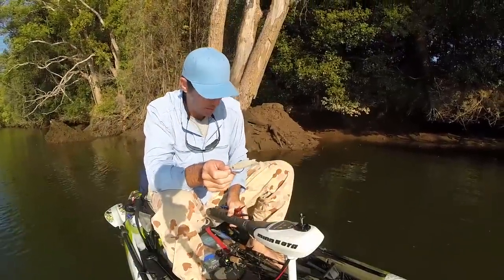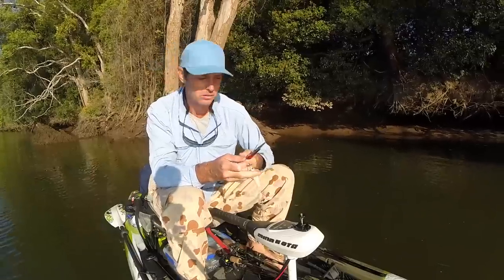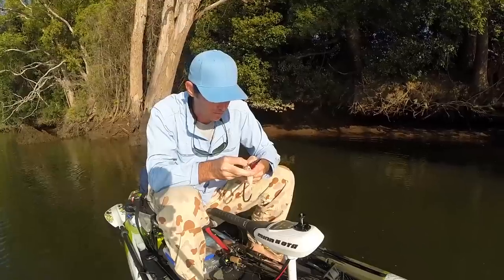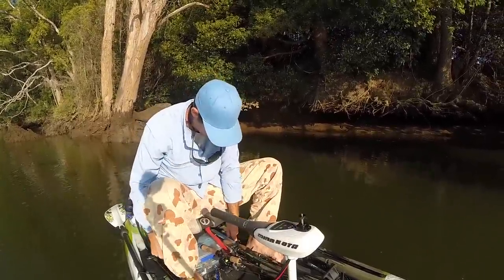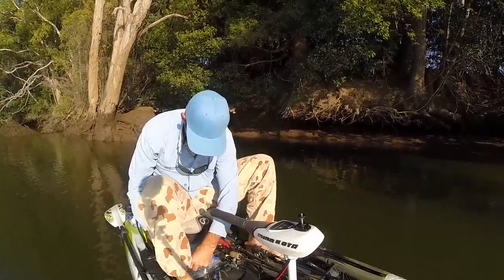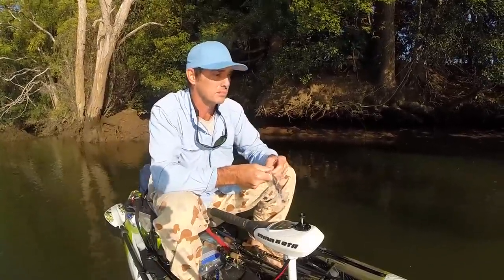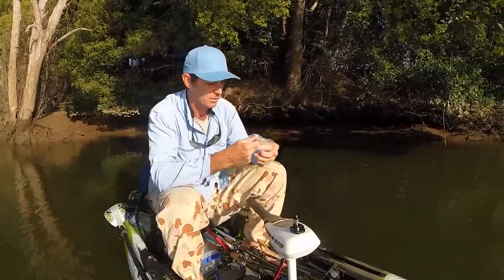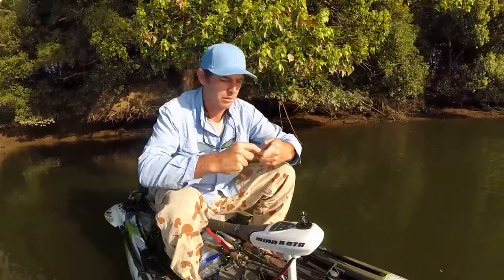Right, so I've just been skipping this 4-inch Bolt around, and I'm getting the feeling it's not gonna get the job done. It's a little bit big, I'm thinking, for the start of the season. So I'm loving skipping it, but I might try one of these weedless Hell Yeah chatterbaits, which the boys at Bass Life have been smashing bass on. Tim Bishop uses these. I think they're sort of his design, or him and Eric. But I'll give you a look at it.